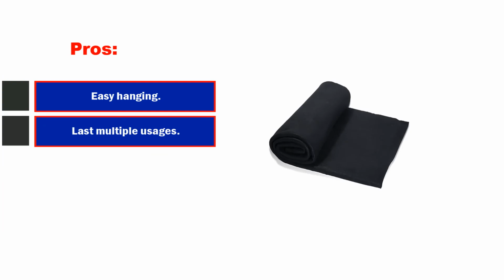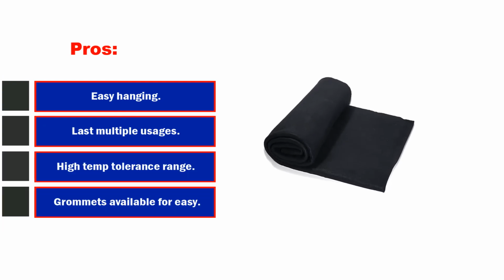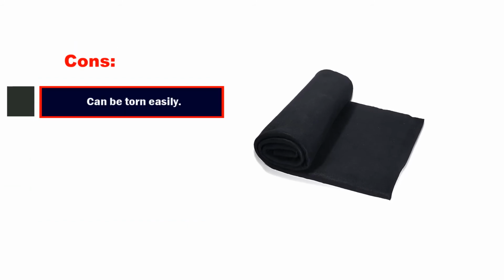Pros: easy hanging, lasts multiple usages, durable, high temp tolerance range. Grommets available for easy hanging. Cons: can be torn easily due to fiberglass.